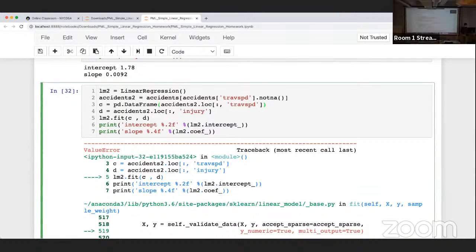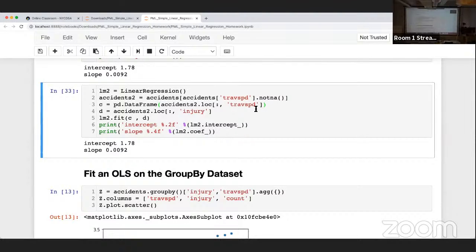The problem you had, which is why you had to do that, is that it was treating this as a one-dimensional object because it was a series. If you tell it that it's a data frame, then that should just work without doing all that. So you always have to remember that sklearn models always need a two-dimensional object as your input for your features. That shouldn't be a problem beyond this point because you'll always have multiple features if you're doing anything but simple linear regression. No, your target is generally going to be one-dimensional. The question was, do you need your Y to be two-dimensional as well?